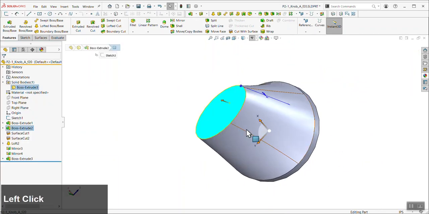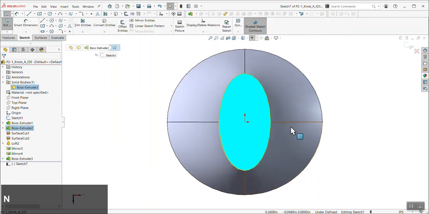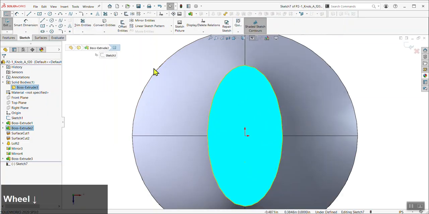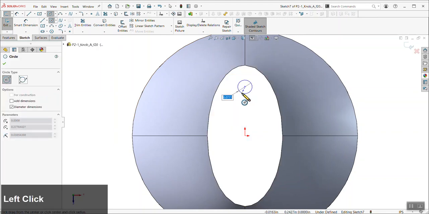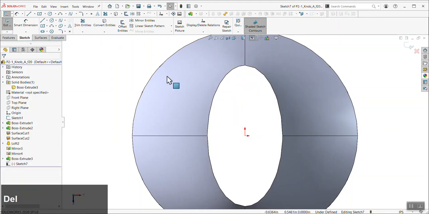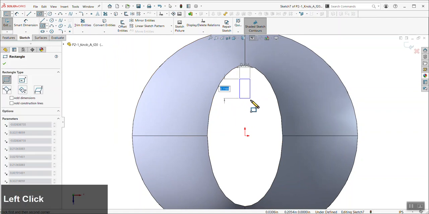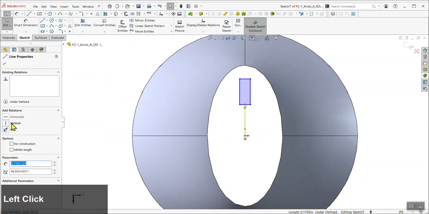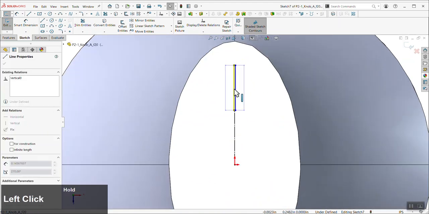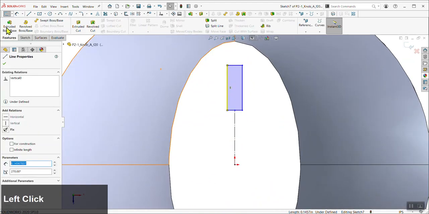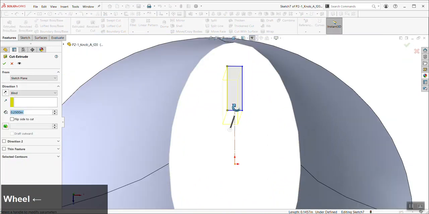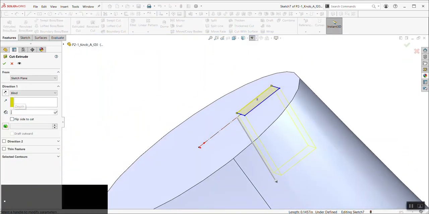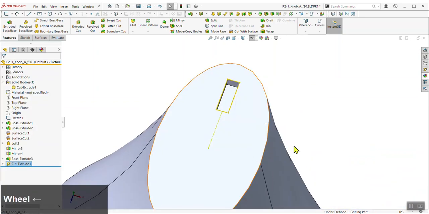So I'm going to select the top face of the knob and Alt-S, Alt-N to create a sketch on there. Here you can start to match your aesthetic, whether it's a circle as the indicator, or maybe it's, for me, it'd probably be a bit of a rectangle or something. Whatever it is, it's probably a good idea to have it centered on the origin. So to center mine, I'm going to use a guide construction line. Whatever shape it is you end up drawing, while you're still in Sketch, you can do an extruded cut down and into the knob, anywhere from 0.02 to 0.05 inches, just to give it a bit of depth there.